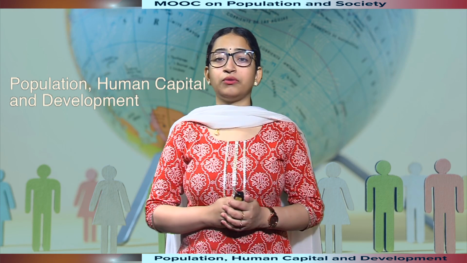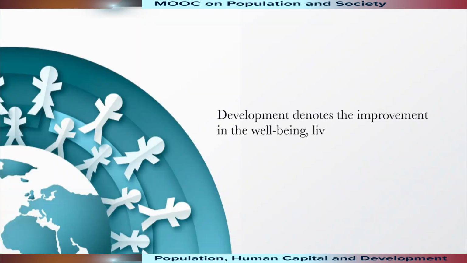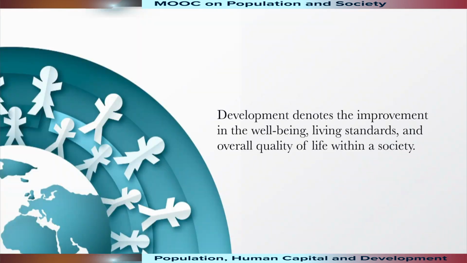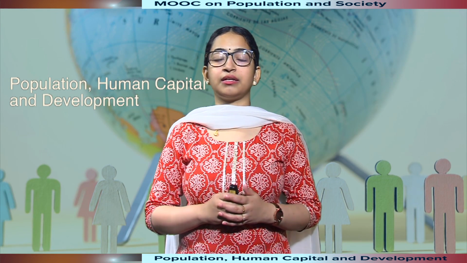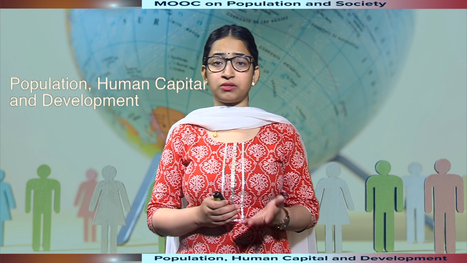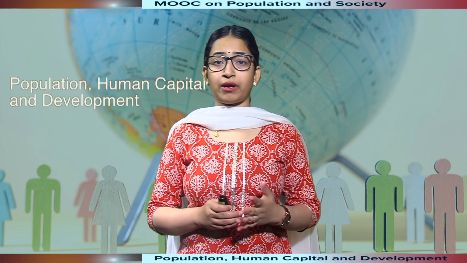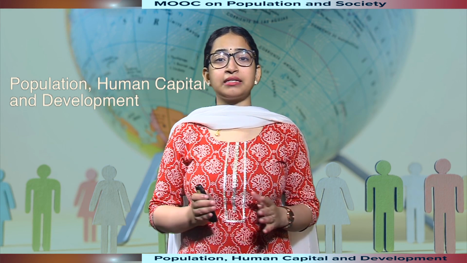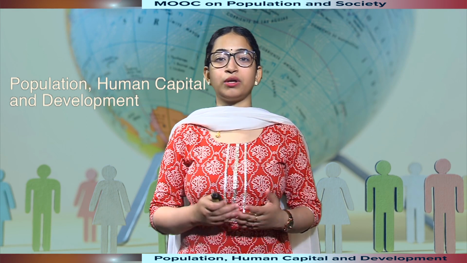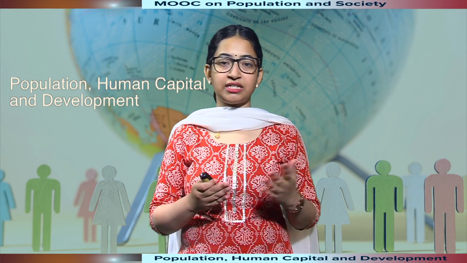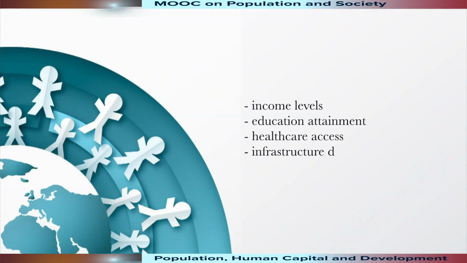And lastly, development. Development denotes the improvement in the well-being, the living standards and the overall quality of life of the members of a society. It encompasses economic growth, social progress, and environmental sustainability. Development as a concept is multidimensional, so it includes factors ranging from income levels to education attainment, healthcare access, infrastructure development, and environmental conservation.